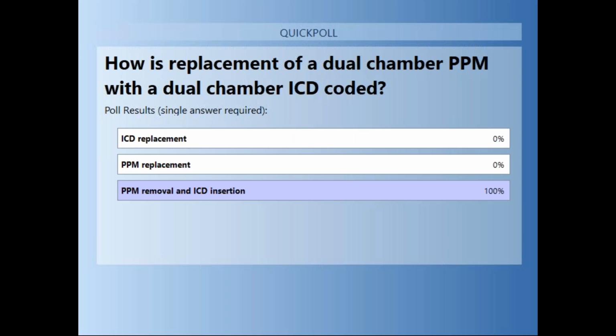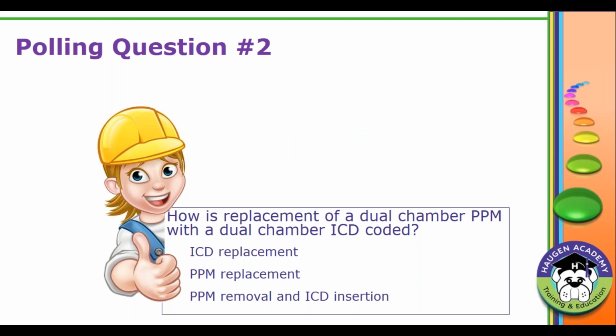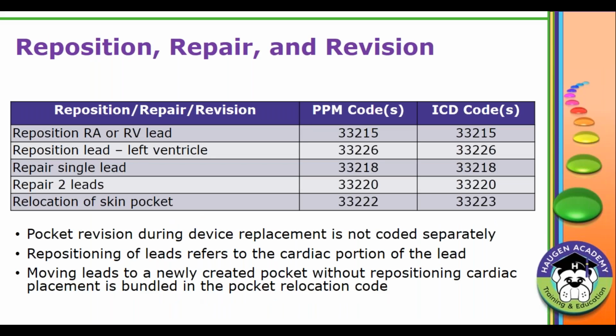Great job, because we want to remember we cannot mix our devices. You need to make sure that your pacemaker and your defibrillators are separate. Other codes that we may see: we have codes for reposition, repair, and revision of the leads, but we also have some codes for relocation of the skin pocket.